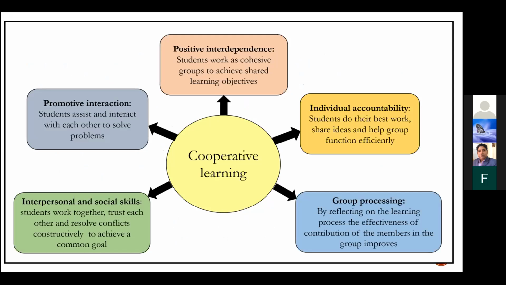First they process the group, and then individual accountability. As I said, they learn how to work, and they try to prove themselves that they are the best. And positive interdependence: they learn how to work individually, and try to come up with the best result. And promotive interaction: they learn how to interact with each other online. They can divide their tasks among themselves, and we can give this responsibility to them. They can solve the problem and bring it together. Of course, it enhances their skill.